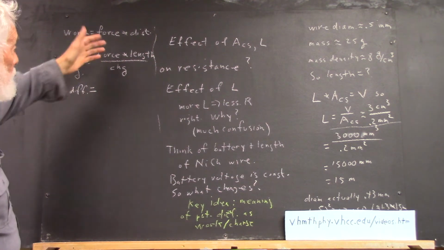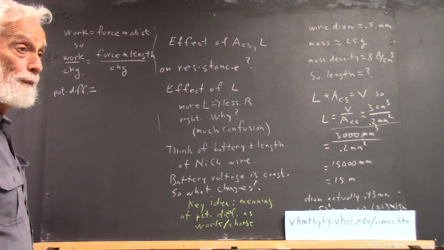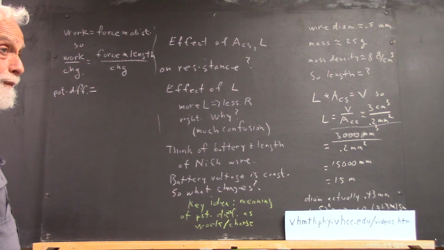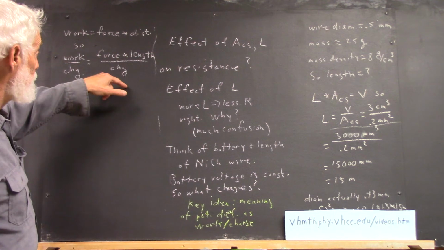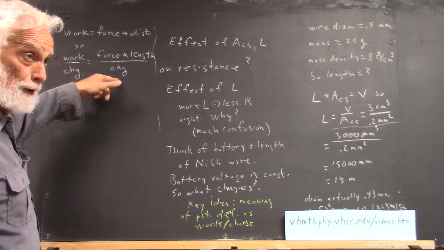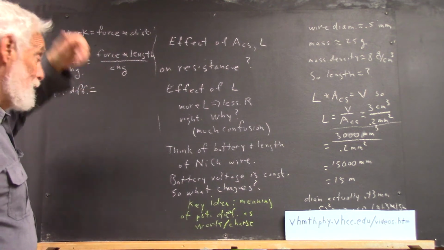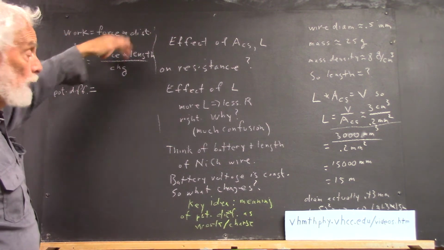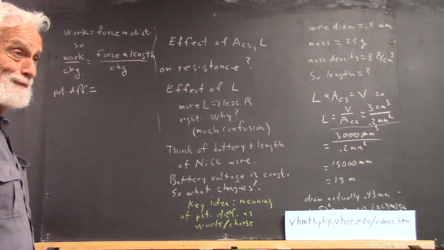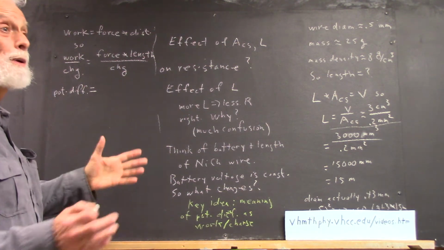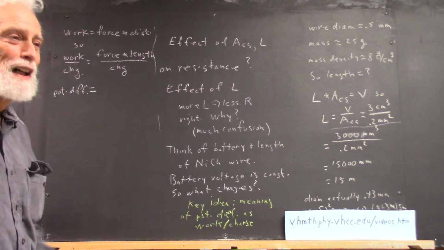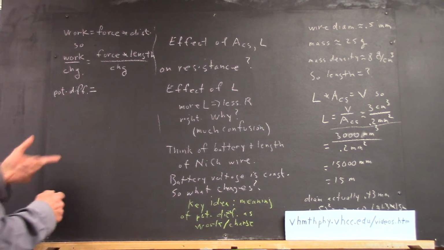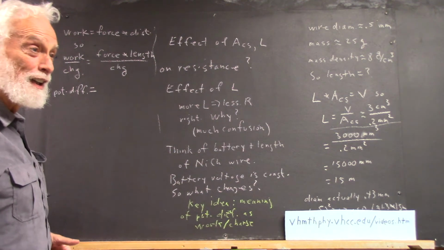Now, what are you going to do about force times length over charge? Well, you could put the length over the charge, or you could put the force over the charge, right? Well, what makes more sense? Talk about the force per unit of charge or the length per unit of charge? Force per unit charge. Why? That's the electric field. I told you to hang on to that answer.